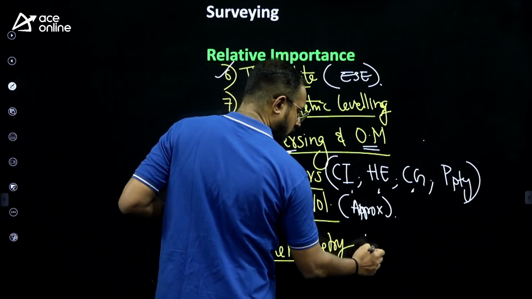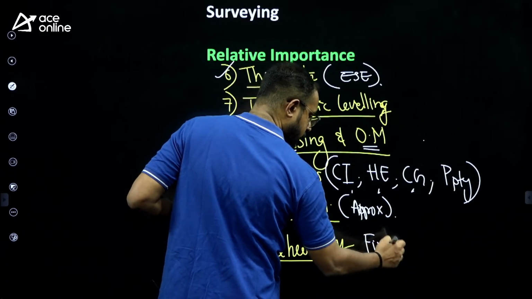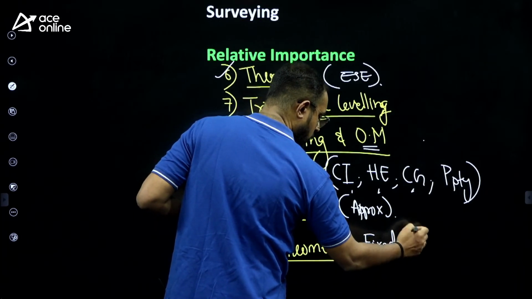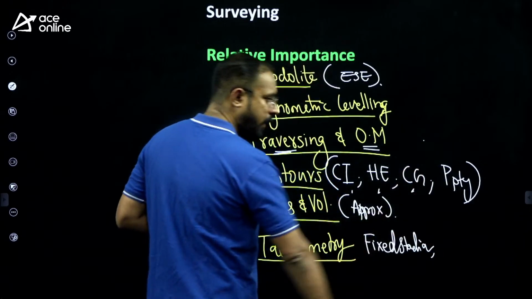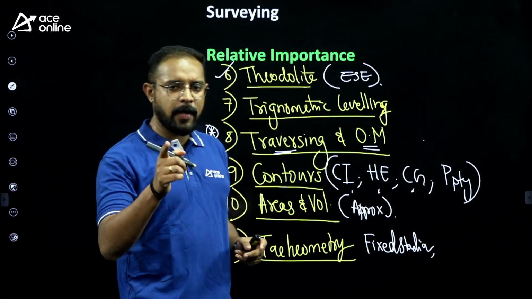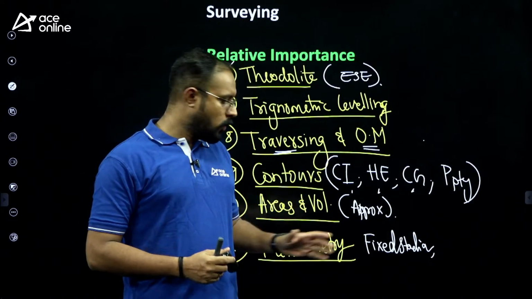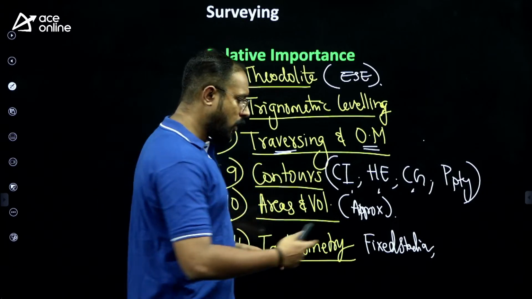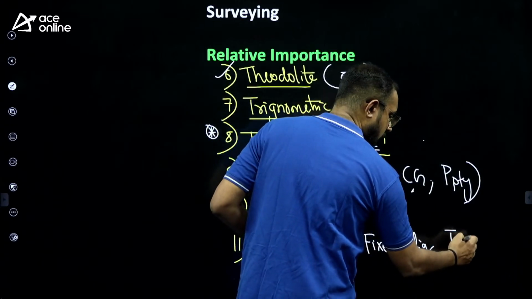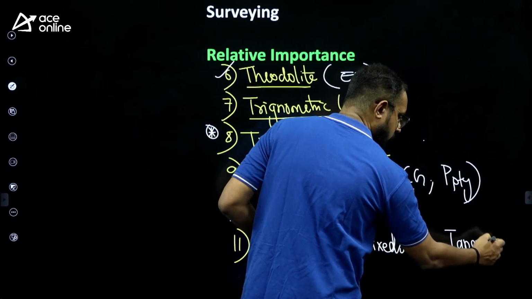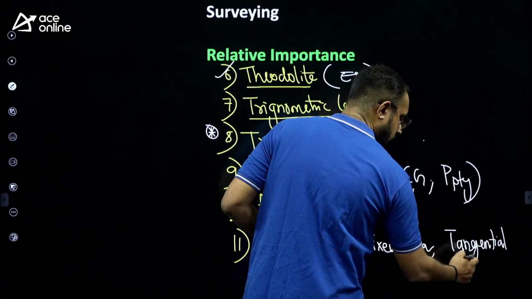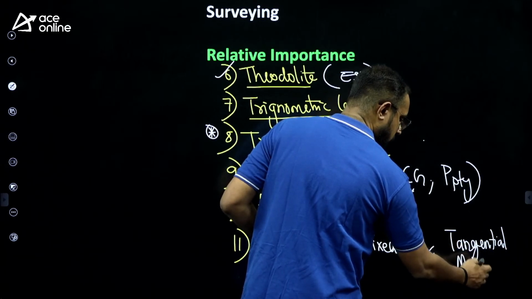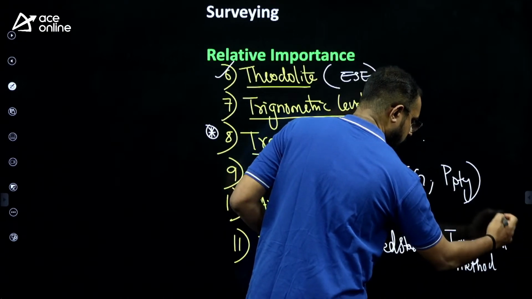Most important would be the fixed stadia method. Fixed stadia method is the most important question. But about 2 to 3 years back, there was a question from tachometry in a special method of tachometry, a third case of tachometry, known as the tangential method of tachometry. Okay, tangential method of tachometry. It's a non-stadia method we call it.